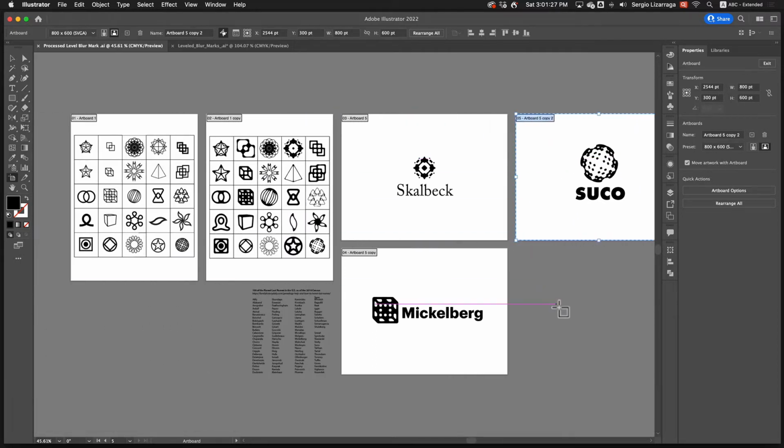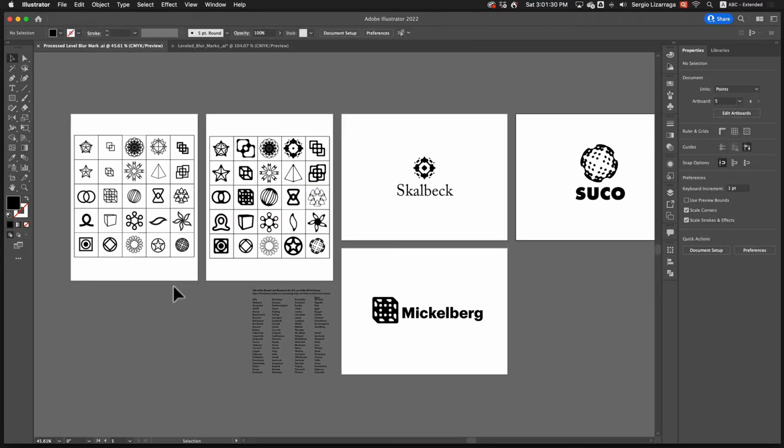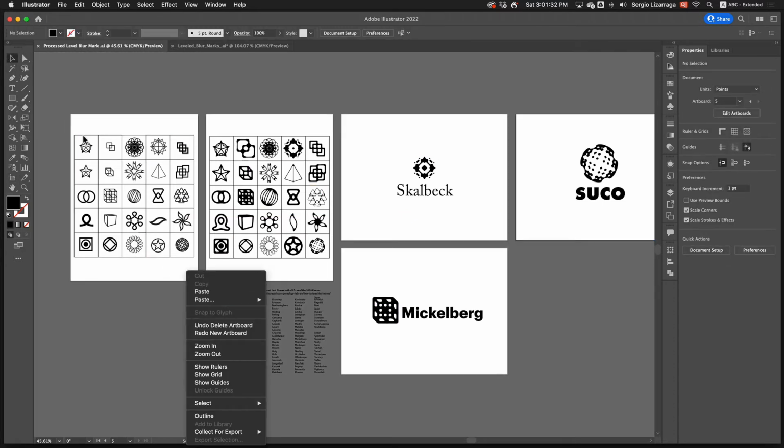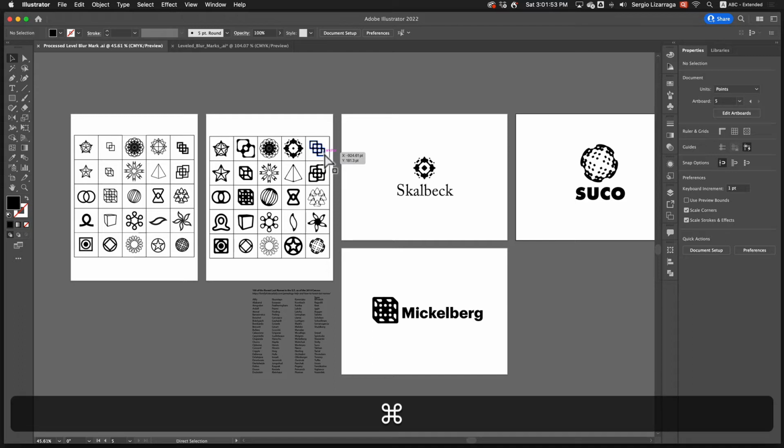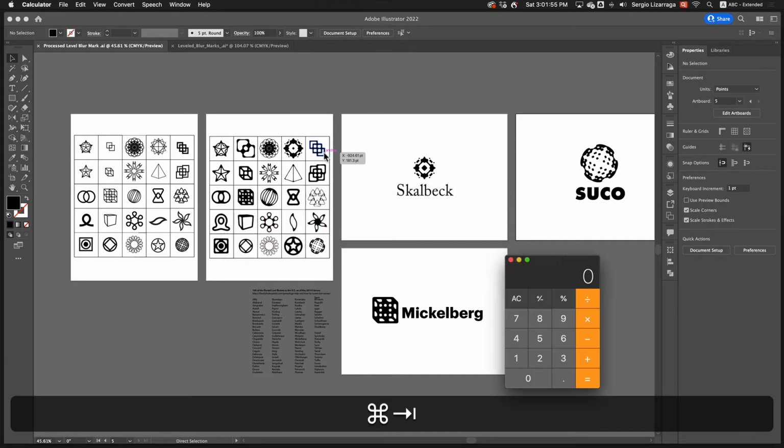The other thing that I did is I created a simple grid in here, 5 by 5 for 25 marks. And then these correspond with each other. The way I'm going to be grading this is I'm going to take a look at the individual marks that you've created, and I'm just going to determine whether they're acceptable or not. And so if I launch my calculator, I'll do it something like this.